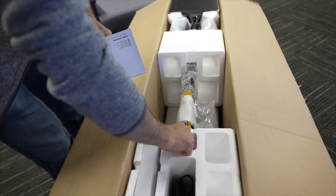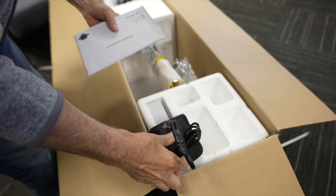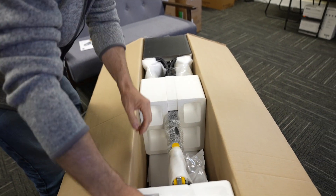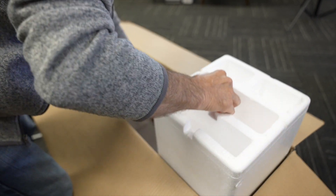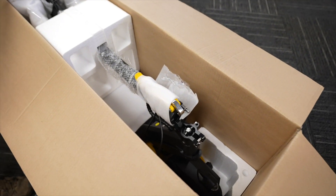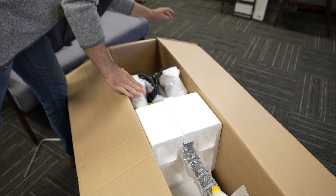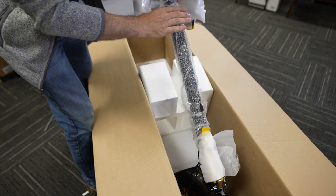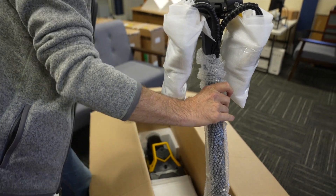Let's have a look. Got the manual right on top, some little reflectors. Power cord, tool kit, charger. Nicely packed — you can see the stem there. Looks like it didn't get hammered that much. A lot of our scooters have been getting really pummeled during shipping lately, no matter how well they're packed. But this one, all of the styrofoam's intact, so that's kind of nice.